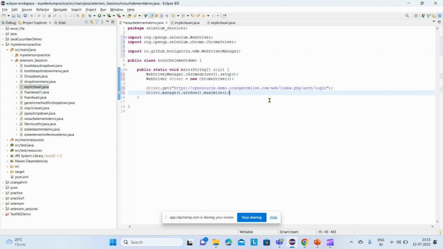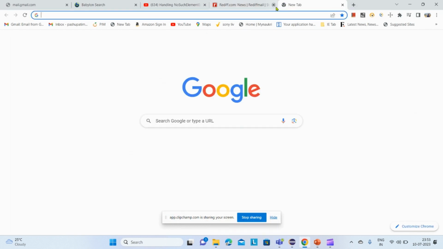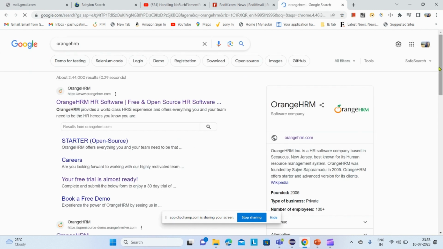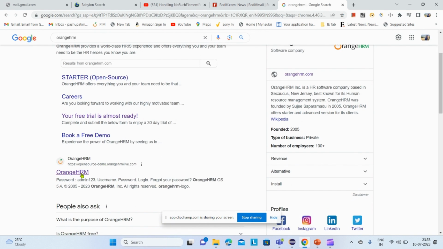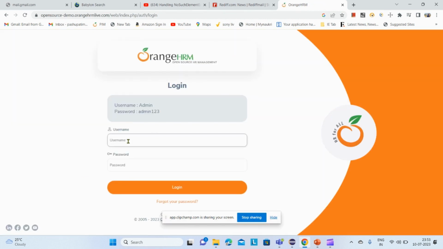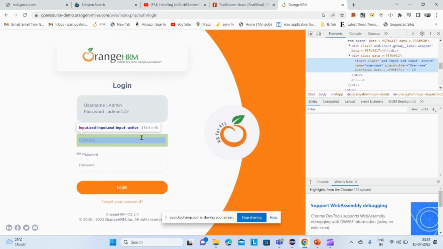Now here you can see that I want to go here, then search for Orange HRM. Now here you can see that I want to send username. So let's spy this username.